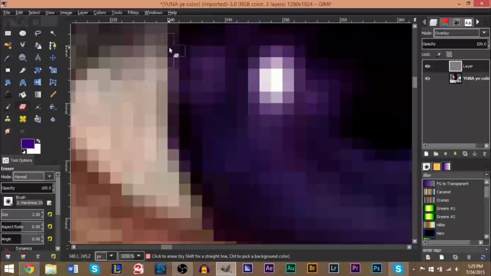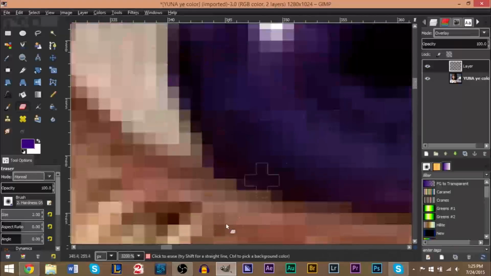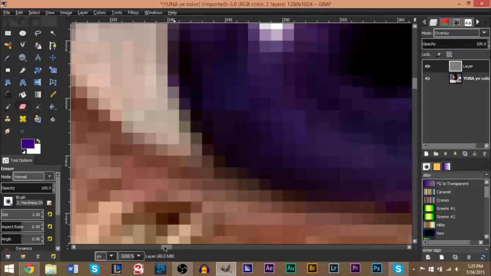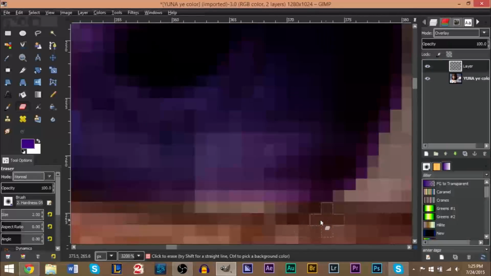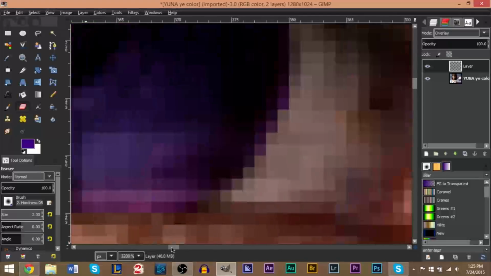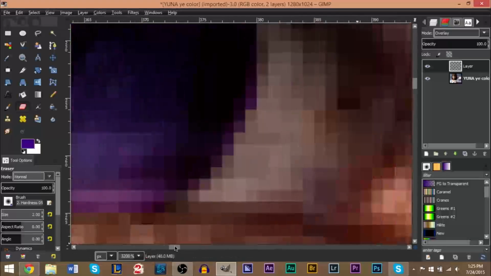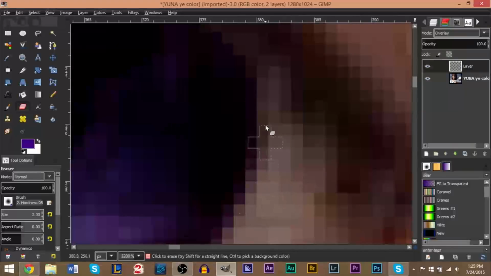Just slightly like so, just to make it look more natural. If you make a mistake, like I said, Control Z is your friend. But the more time you take on this, the better it will look, because this can be tedious, and if you want it to look perfect, you will have to put some time into it.